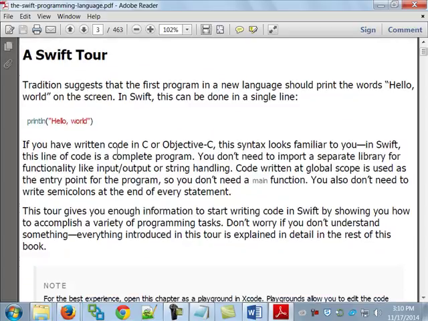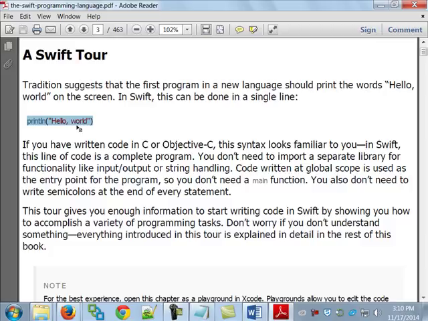The first 20 or so pages of this handout give you a swift tour. What I recommend is as soon as you get to something you've never heard of before, just go on, because the rest of this handout is all about this stuff. The first thing to tell you is if you take a look on the screen right now, that right there in blue, that's an entire Hello World program in Swift. That's an entire program.